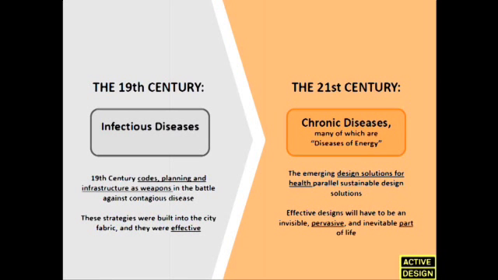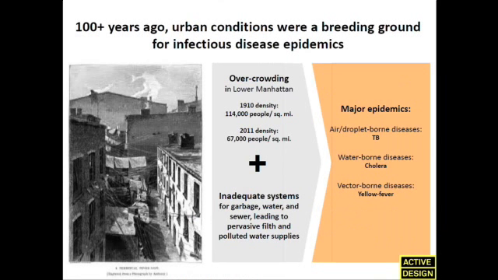And in order to be effective, we have to start to make these designs and infrastructure interventions a part of our daily life. So going back in history, this is a slide of New York over 100 years ago, but this is actually very reflective of many of the urban conditions and how many of our cities began. Urban conditions in the 19th century and early 20th centuries very much were a breeding ground for the types of diseases that we saw that were very prevalent and epidemic at that time.